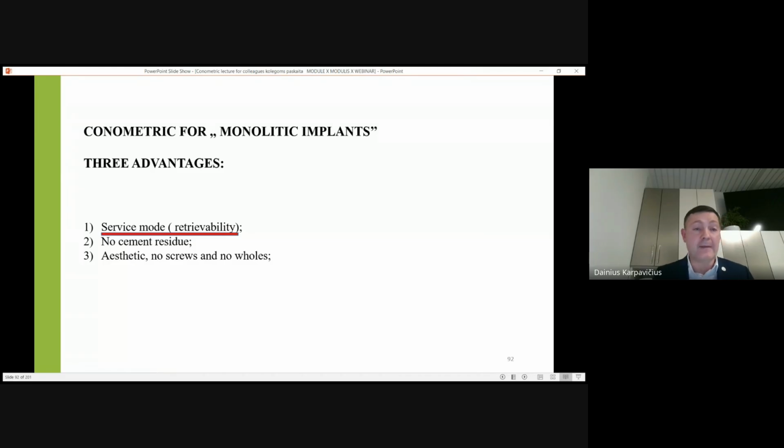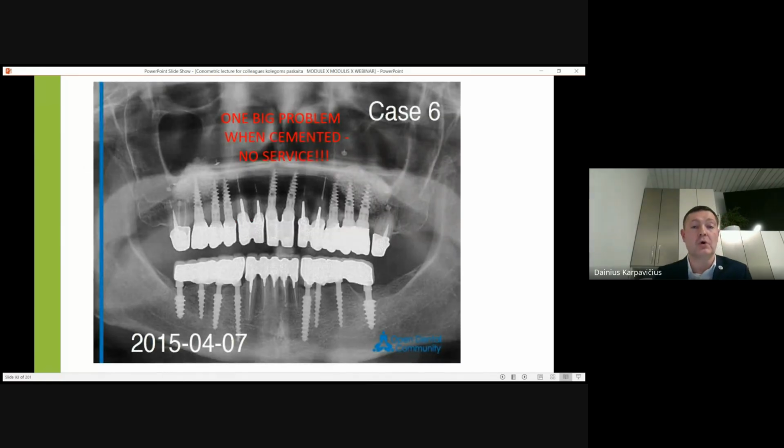And of course, the cement residues and aesthetics, as we previously discussed, we will quickly pass through. A couple of features of monolithic, while treating on a monolithic abutment, monolithic implant. Sorry. So here, take a look. Bridges, yes, and to take off these kinds of bridges will be very difficult to cut. Sometimes you can't tell whether it is the metal of the abutment or the metal of the bridge. Even today maybe it's easier, of course, while we have zirconia, thank God. But anyway, to cut everything is very difficult.